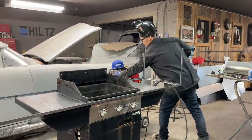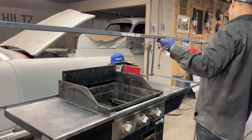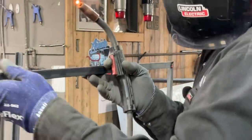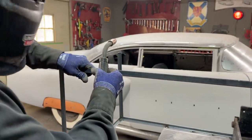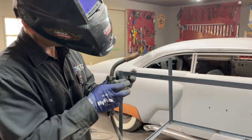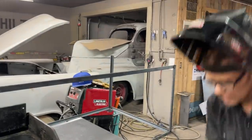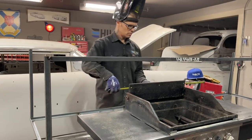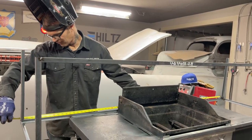Everything's taking off on me. I'll just tack one in and then go to the other end and make it work. The reason I measured it at the bottom is that should be a true read on the bottom. And then I make the top do the same thing. 70 3/4. Wow.